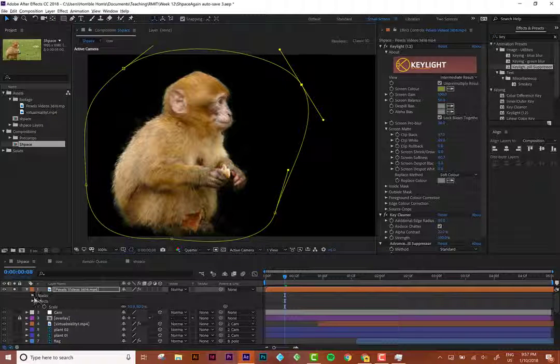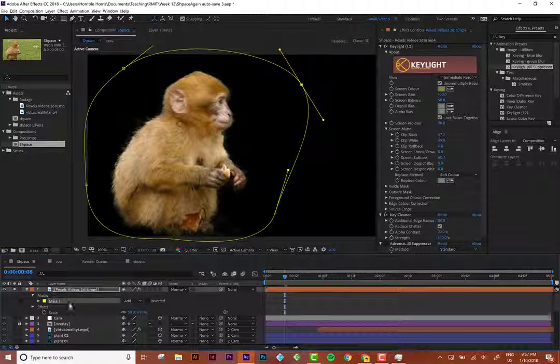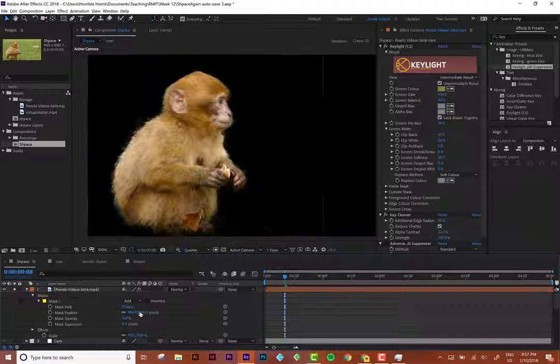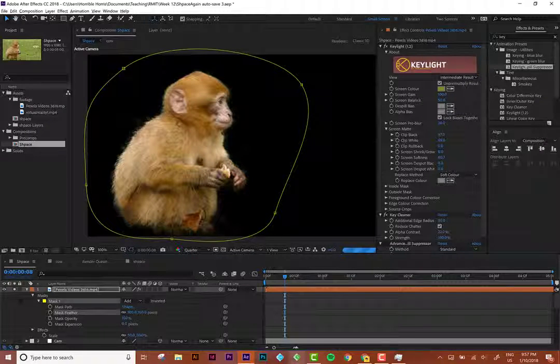Cool. Now with a mask, when you are using footage, I would always recommend that you add a bit of a feather. So twirling down our mask properties and just give it a bit of a blur. You don't want to go crazy because our feet will disappear. Because that means if something does pop in, it's kind of subtle, it's not a hard edge.